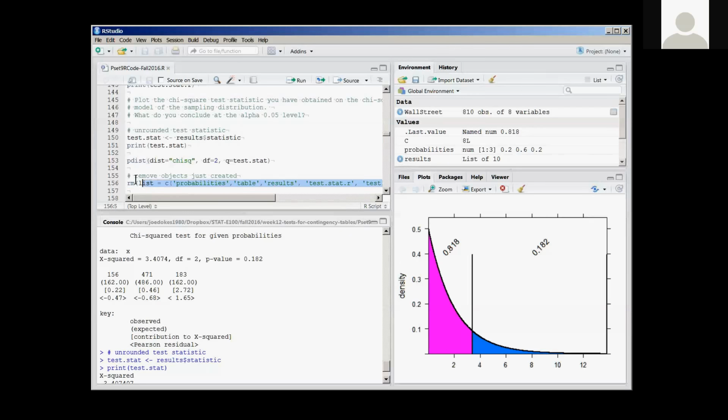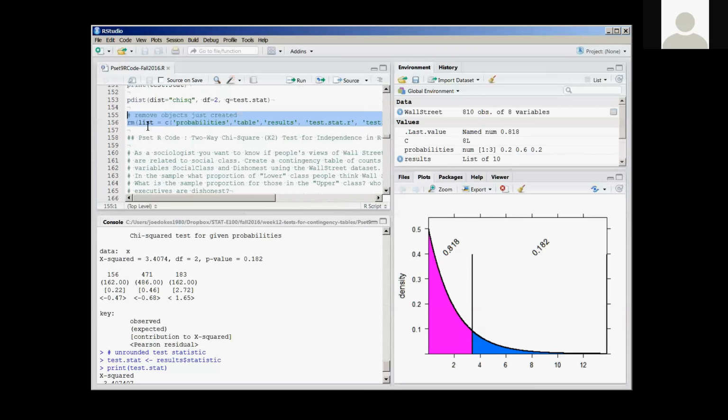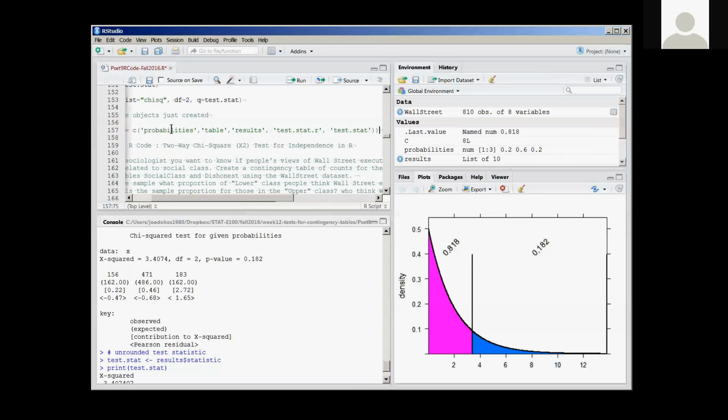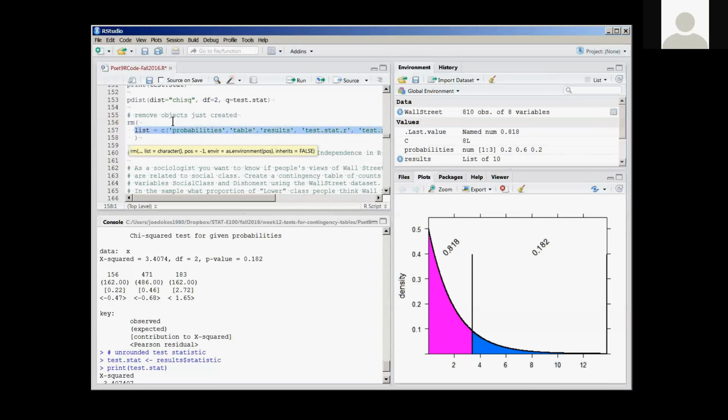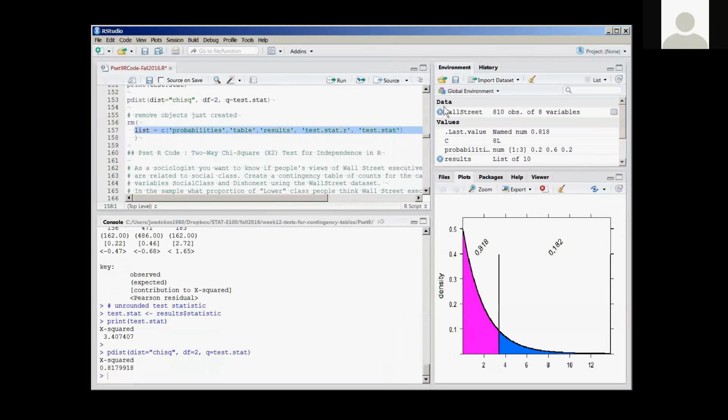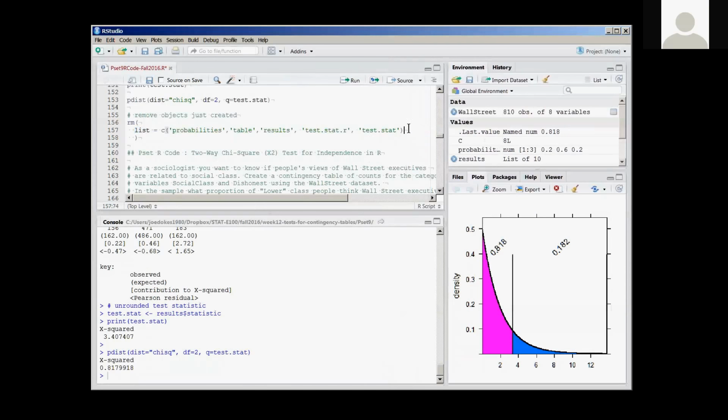I want to take us back to this remove function. If we type remove, I want to say, as a little aside, again, if you notice, I'm using the nesting of arguments here. This is something you'll see within R. I've concatenated up what I call the list. This is just the list argument within the remove function.